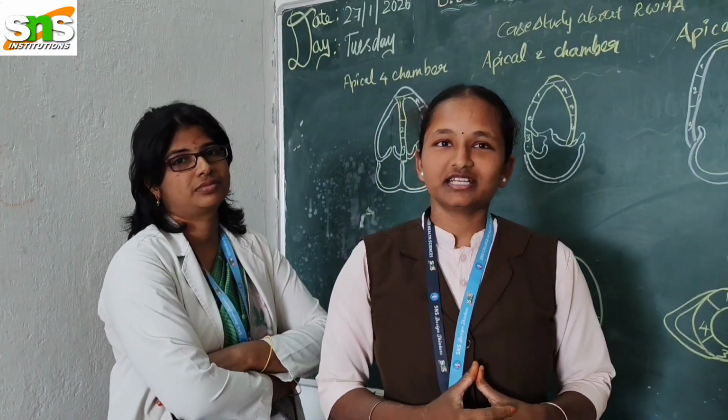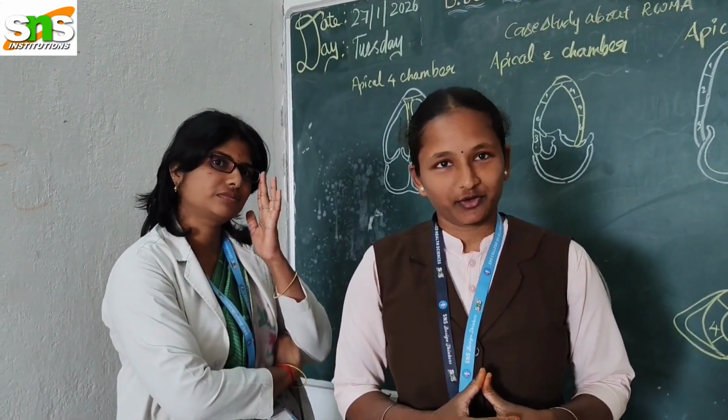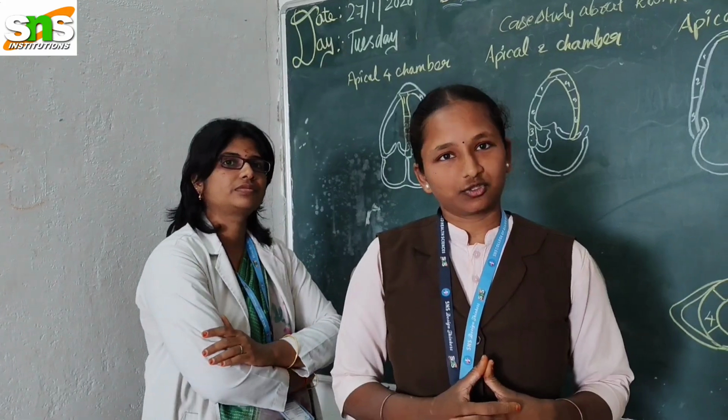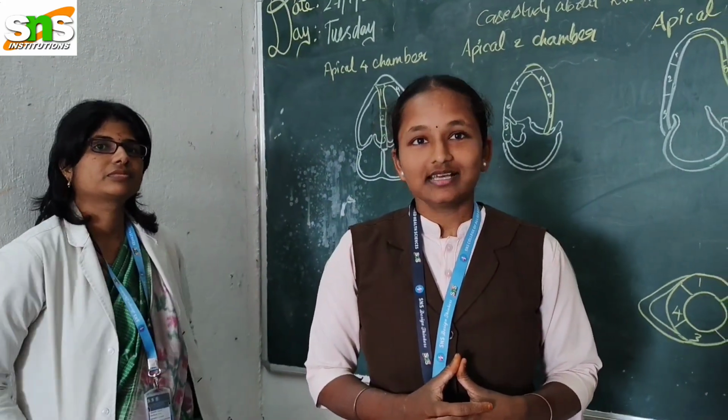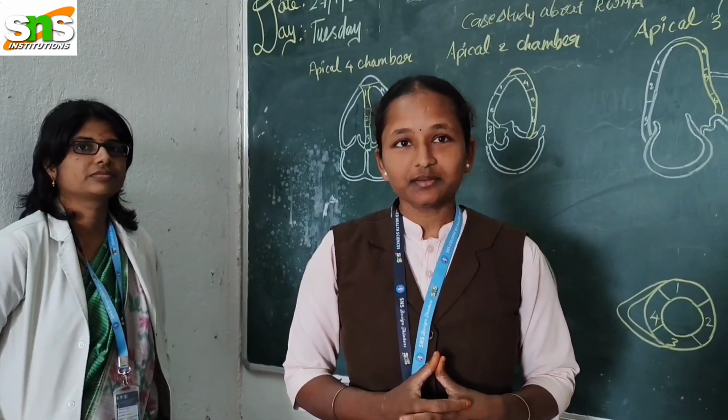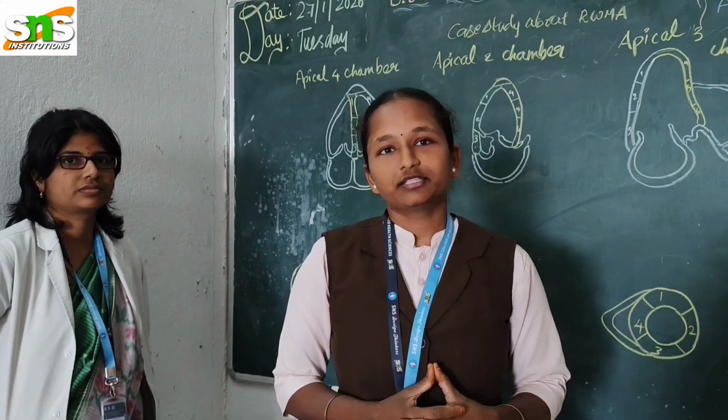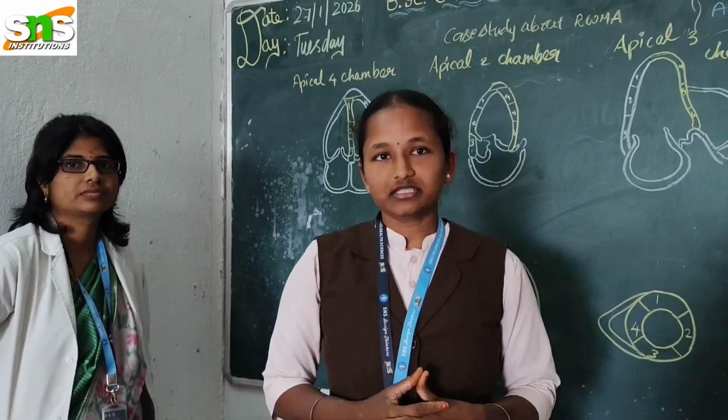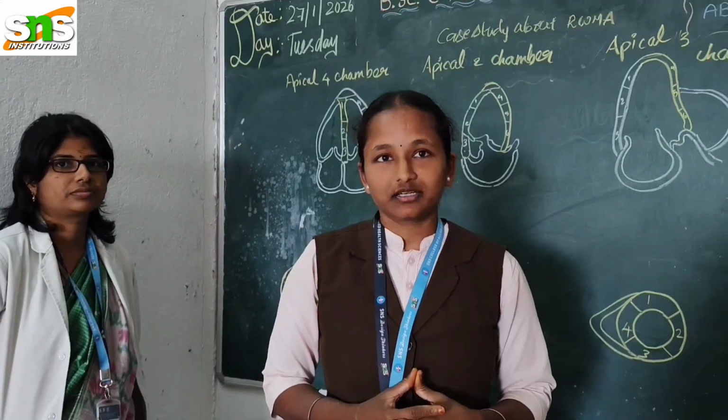Now the case study is about a patient who is suffering from ischemic heart disease, and here we are explaining how echo plays an important role in assessing ischemic heart disease in clinical practice. Ischemic heart disease is a condition in which there is reduced blood supply to the myocardium, most commonly due to atherosclerotic narrowing of the coronary arteries. This reduction in coronary perfusion leads to myocardial ischemia, which, if prolonged, can result in irreversible myocardial injury or infarction.